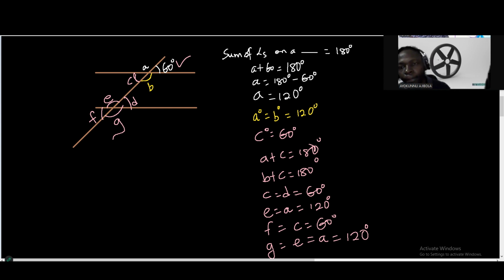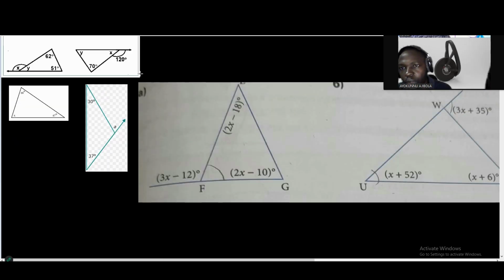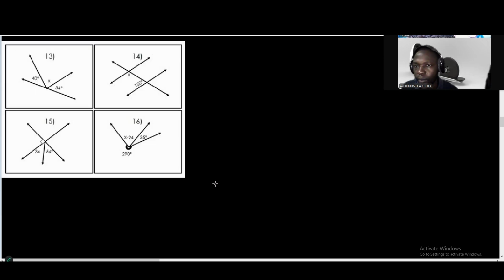Yes. Okay. We're going to look at maybe a few questions. Let's look at maybe this one first before we now talk about triangles or something. This particular one, we are looking for the values of x. On the first one, you can see 180 degrees. All of them are 180 together. So please just listen.